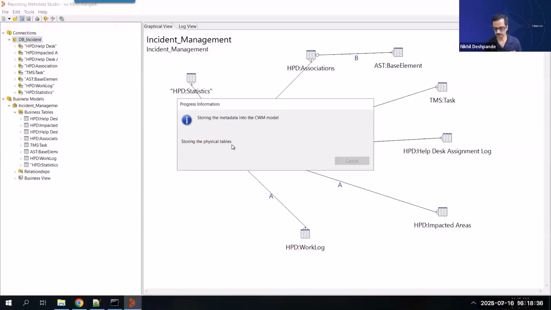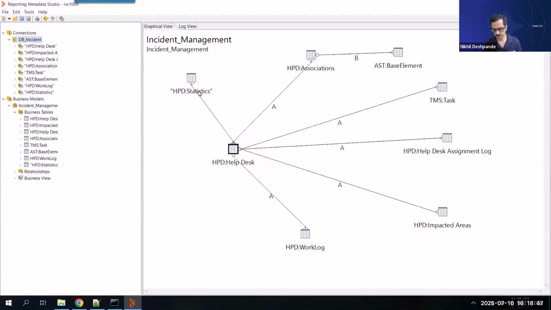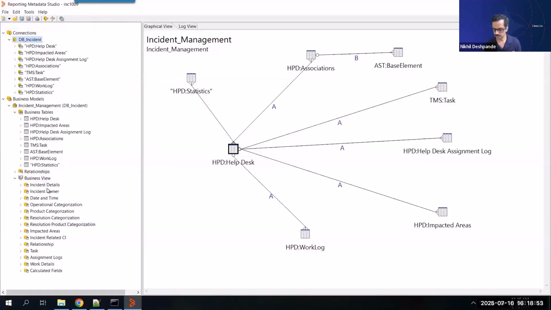I'm just simply saving this, just to preserve my work. Now, after you save this, this will take some time. Now, what next? I want a few columns which I want to use as fields from this statistics table. So what I will do, I'll just add a new category.